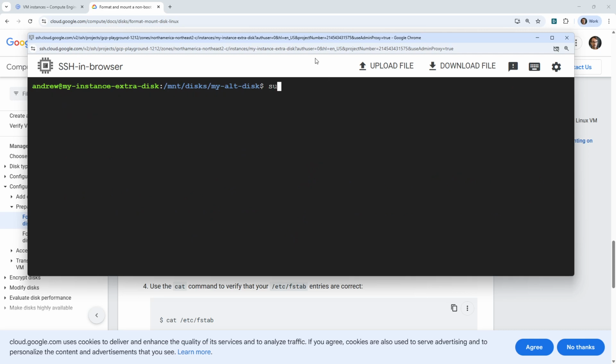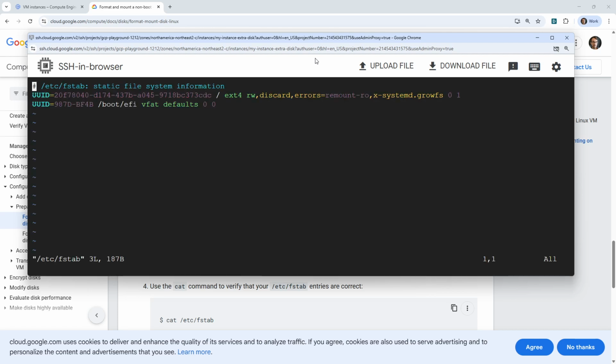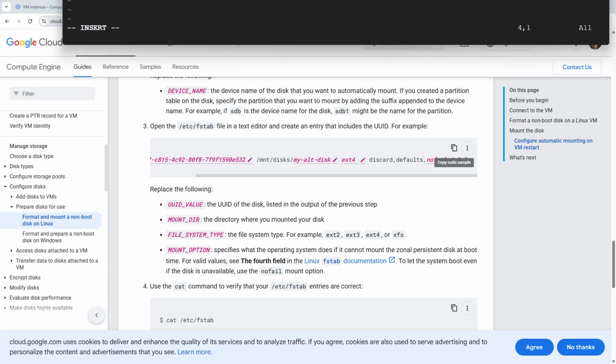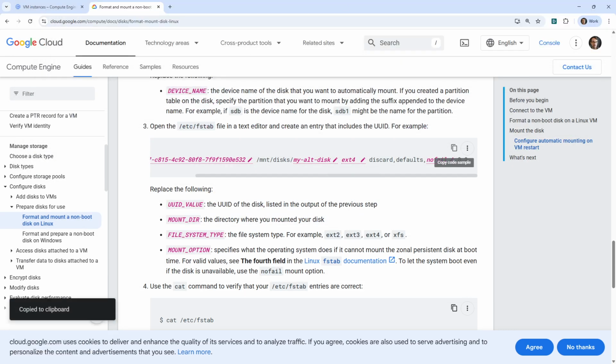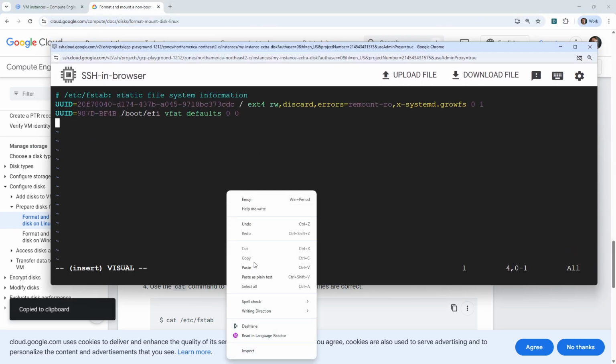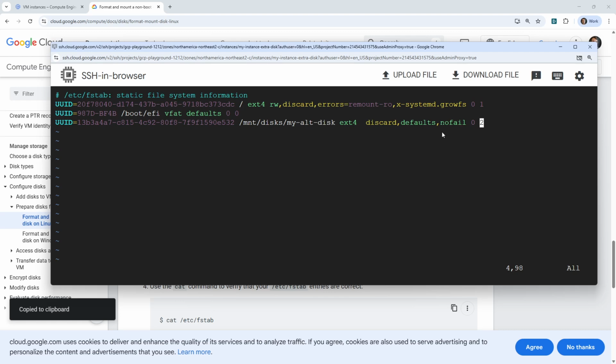So I'm going to go ahead and do sudo Vi /etc/fstab. We're going to open that up. We're going to go all the way down. I'm hitting J and K. I have a Vim course, by the way, on my YouTube if you need to learn it. So I'm going to copy this line and paste in this line. And so this time I made sure that it has nofail, and we'll hit escape. We'll do write and quit.